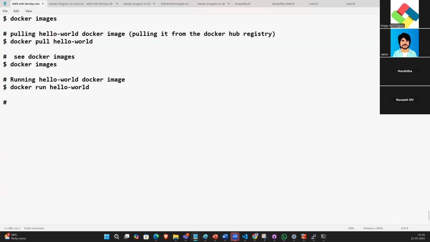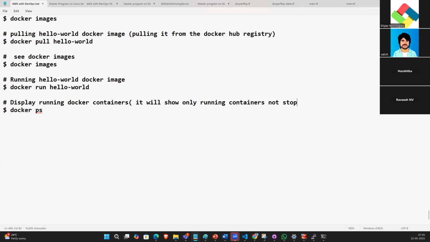Next, we can validate and display the running Docker containers. How to display the running Docker containers? docker ps. It will show only running containers, not stopped ones.